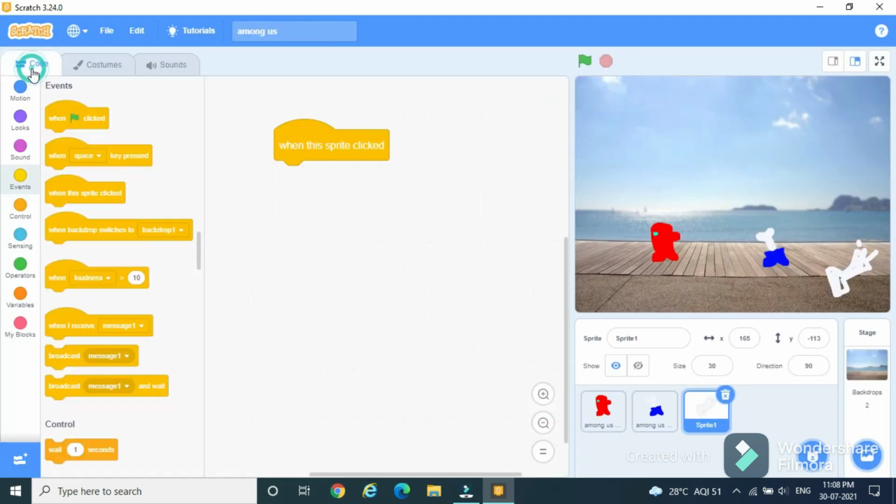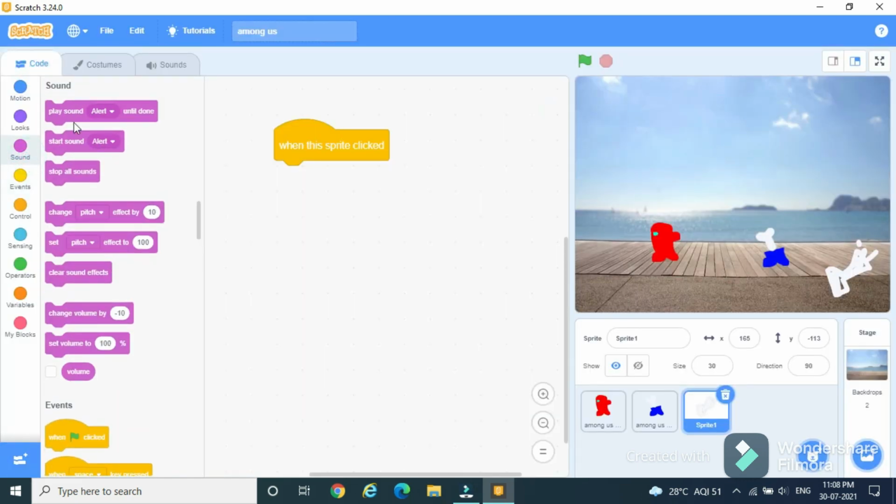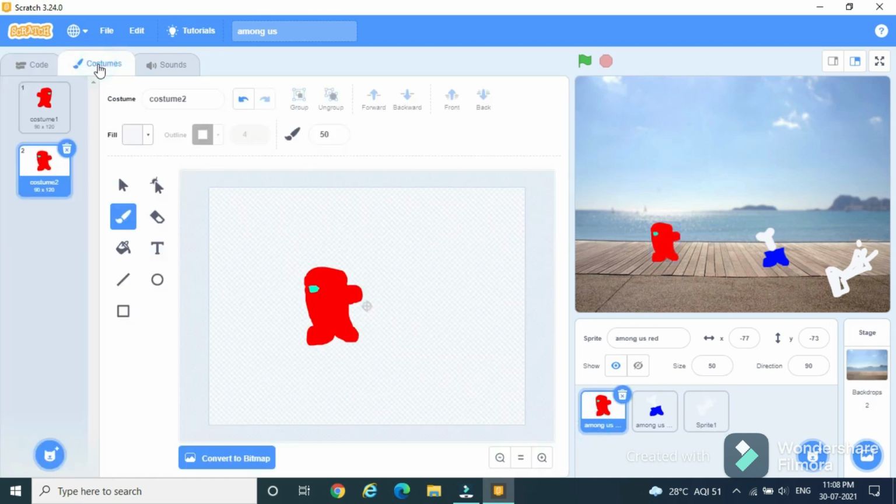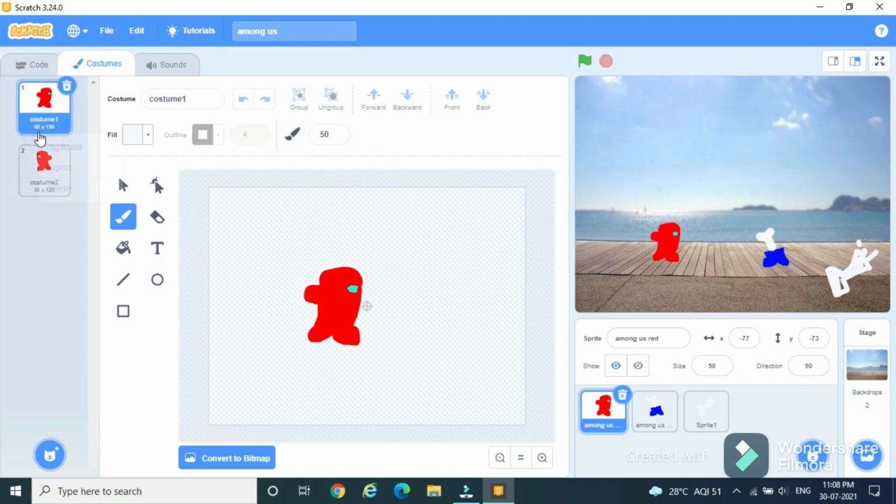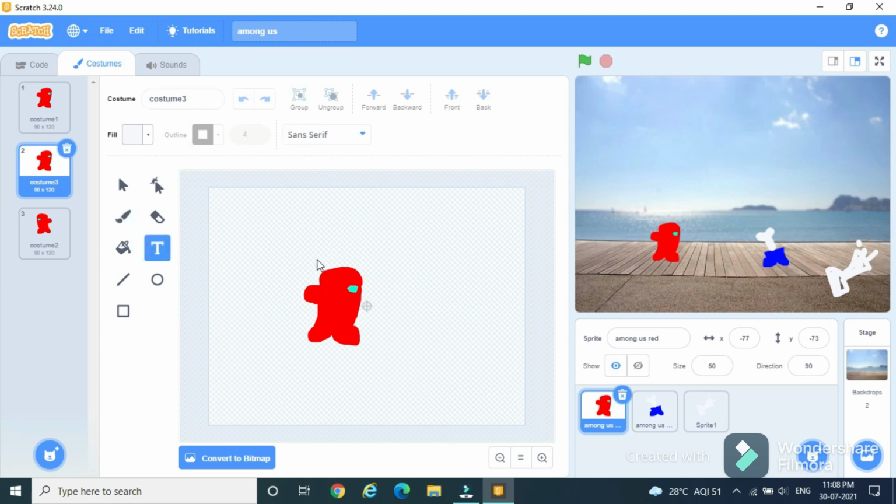Okay, so let's go to code and then sounds. Play sound alert until done. Then in Among Us, let's go to costumes and let's go to this costume. Duplicate that and we will write at the top imposter.